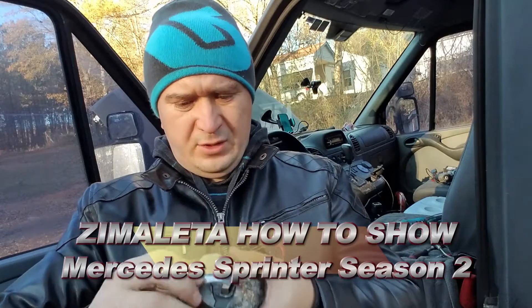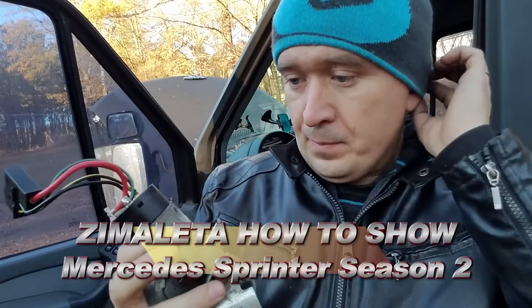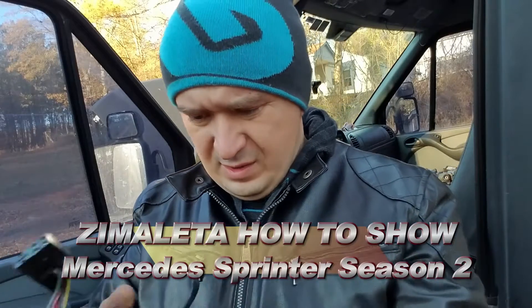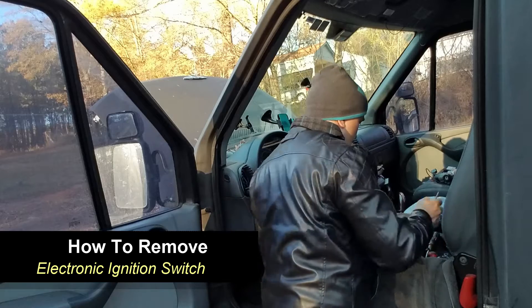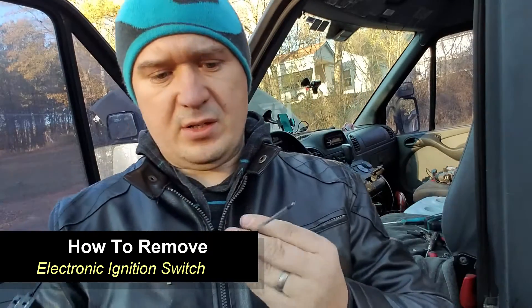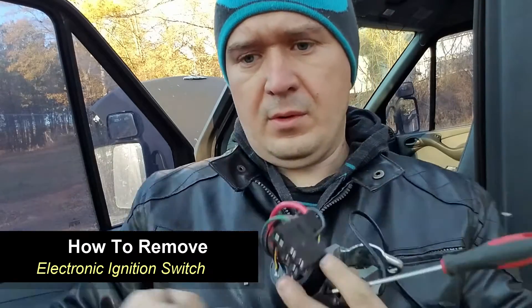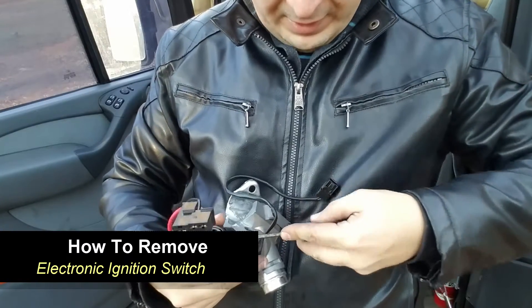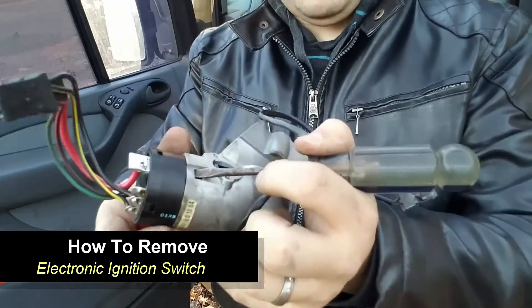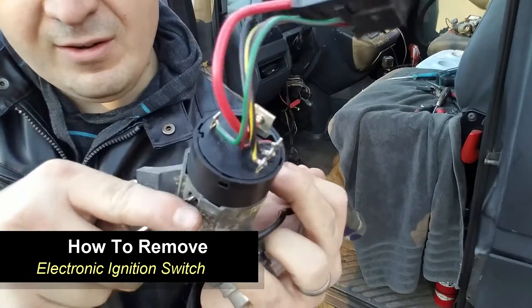Back to this ignition thing — we need to pull out the electronic ignition. There are little tabs here, so the idea is to press and jam it in there. I've got a couple of small ones. I'm going to use a flathead down in here, just jam it in there to where it's past the little metal piece, then take this other end and stick it right there.